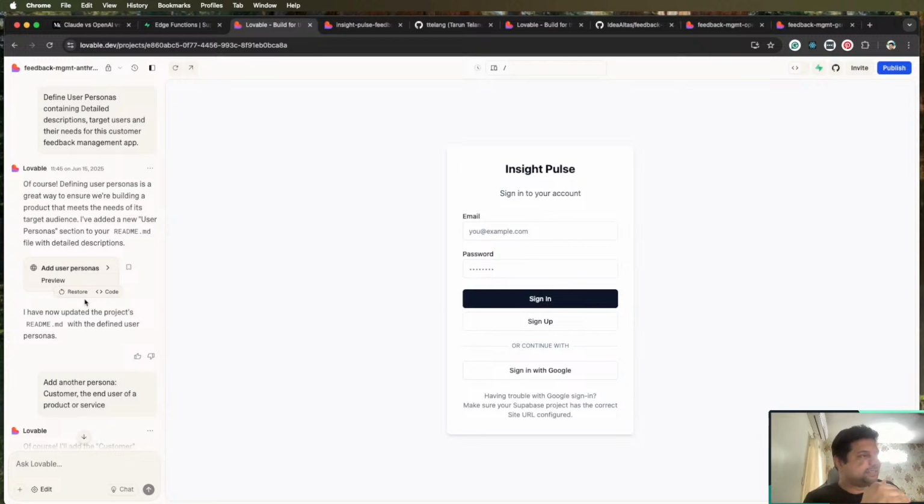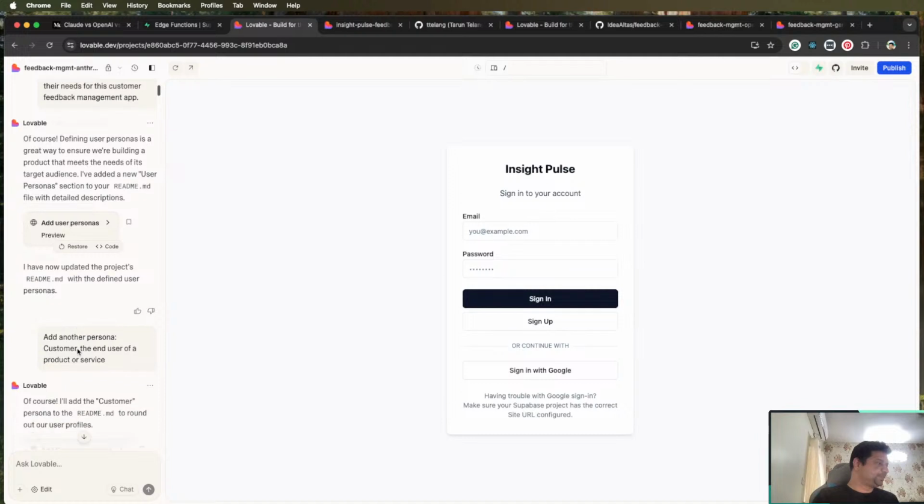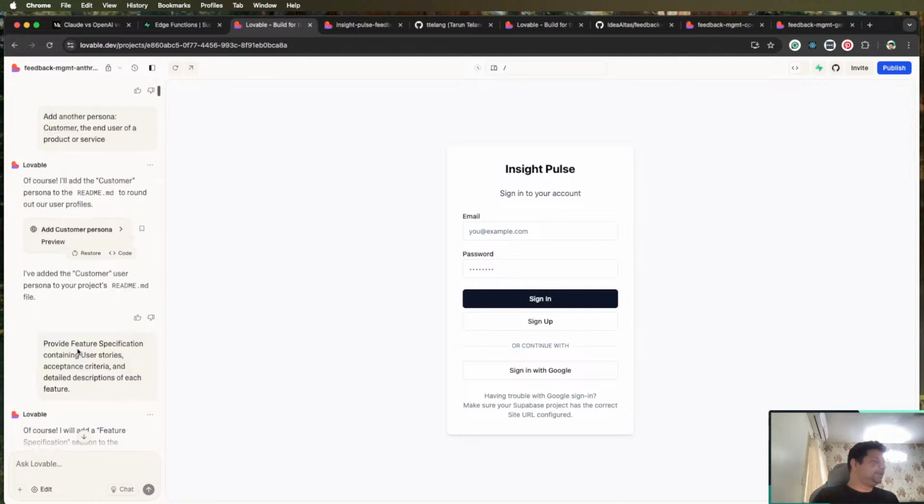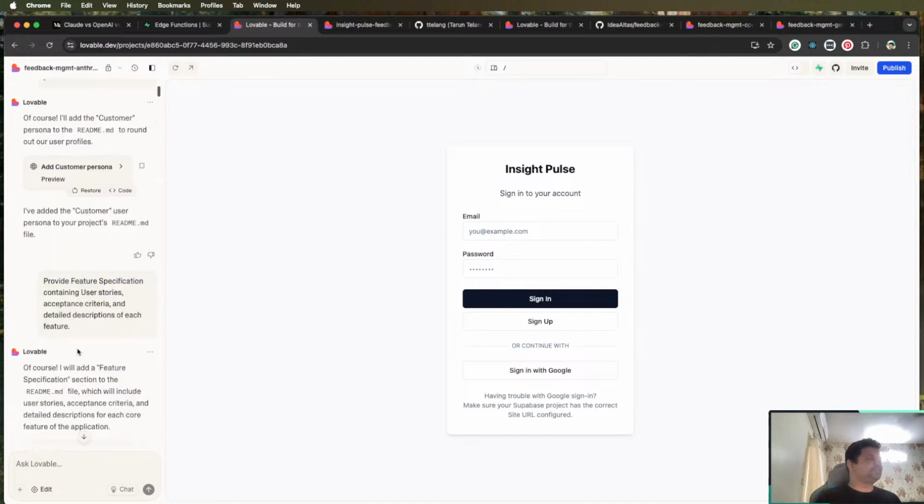So I did some research about what I should be building. Then I identified the personas. All this I fed to the system. And if you have some coding guidelines, that also could be fed.